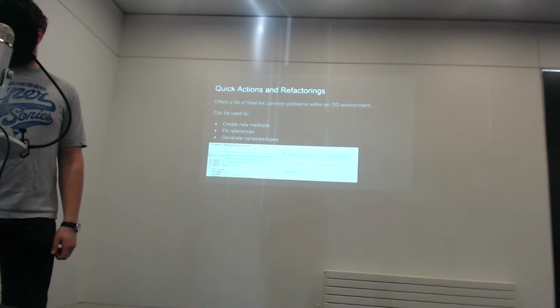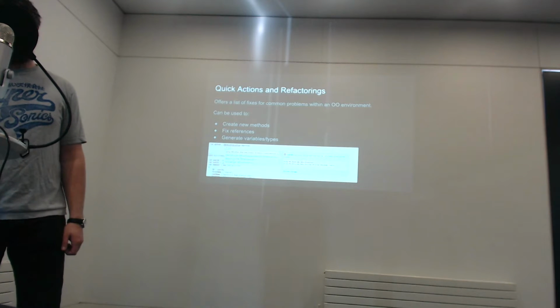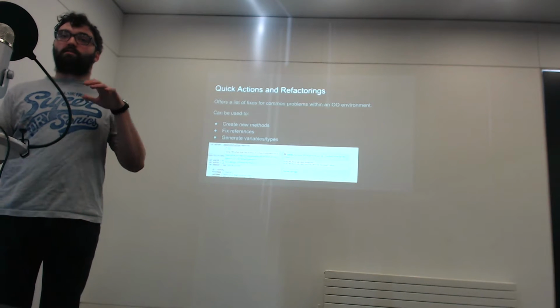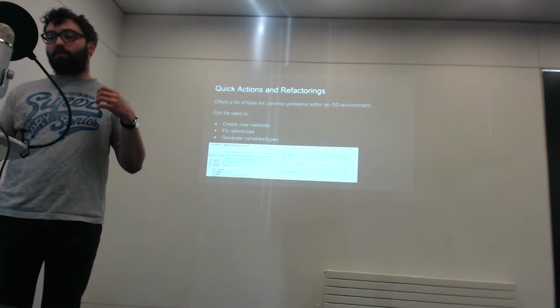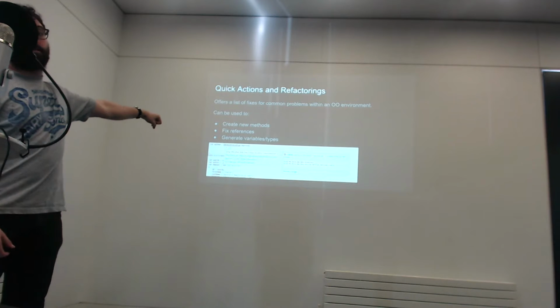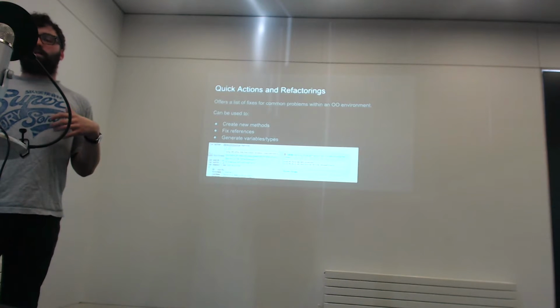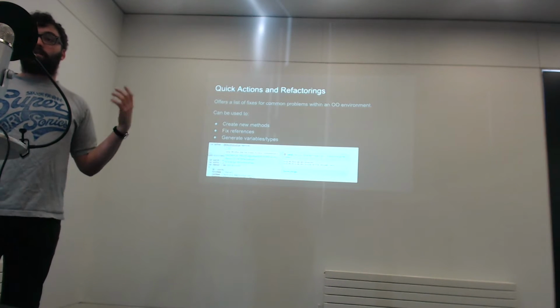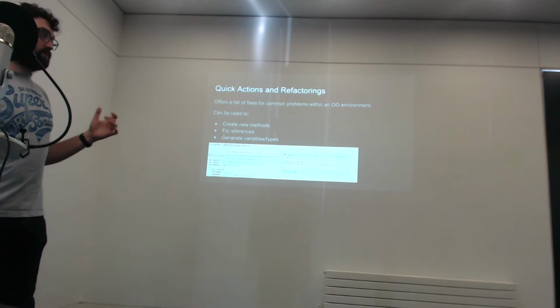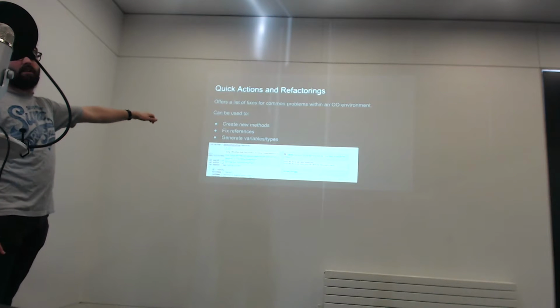So then, yeah, quick actions and refactoring. Quick actions and refactorings are basically where the IDE will suggest things to you. For instance, in my case here, the example I'm giving is, I know that this enum exists, but at the minute, the class that I'm in doesn't actually have a reference to where that enum is. So I can just type the name of the enum, I know that's correct, but straight away I'll get underlined with this little red thing to say, oh, this isn't quite right.